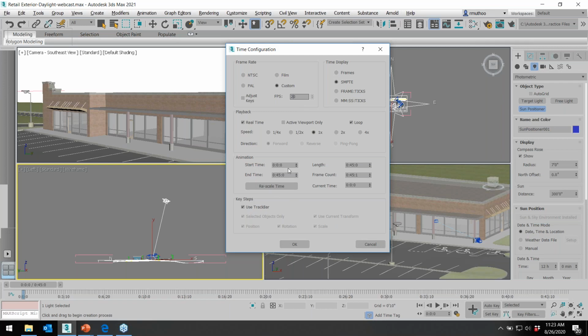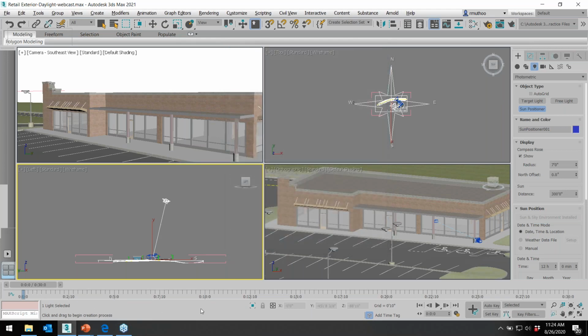The start time can be 000, and let's leave it at SMPTE, and the end time, let's put it to 30. And then we can go OK.